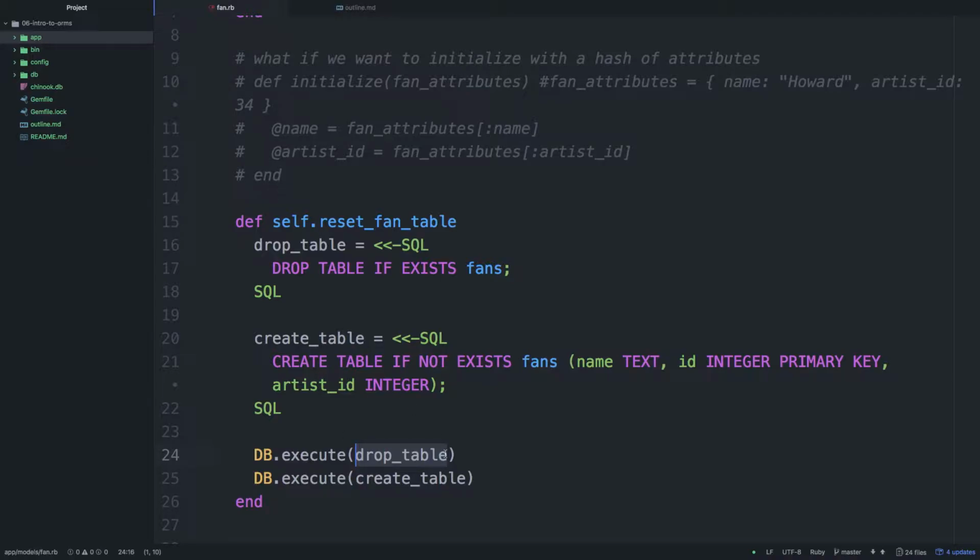I could just put the string right inside of here if I wanted to. Drop table if exists fans, right? If I wanted to, I could do it just like that, and that would work too. But it's usually a lot nicer to pack them into a here doc variable and execute them this way.